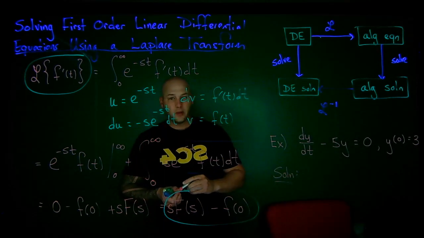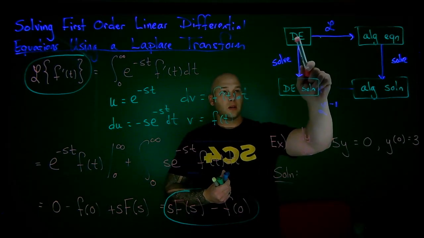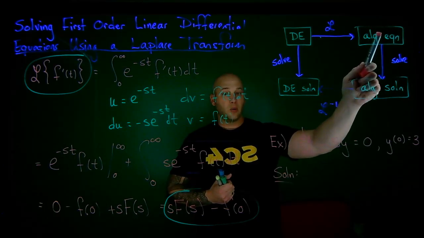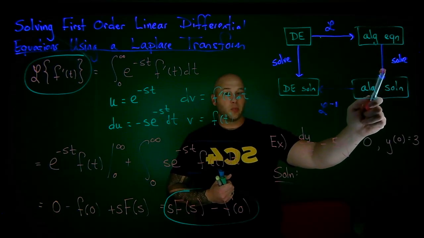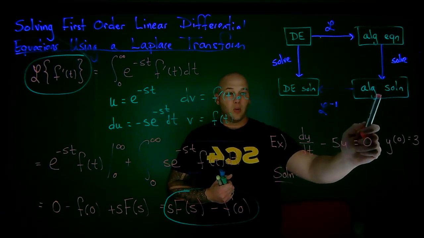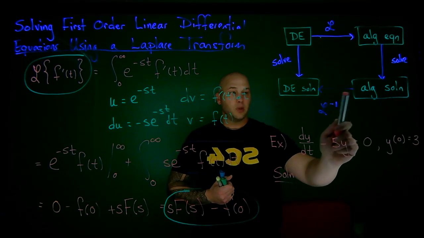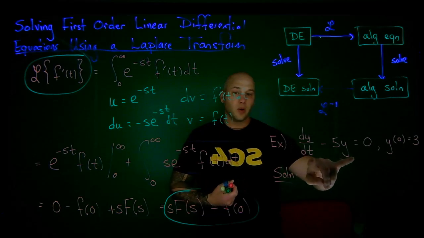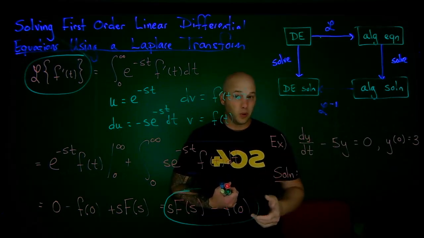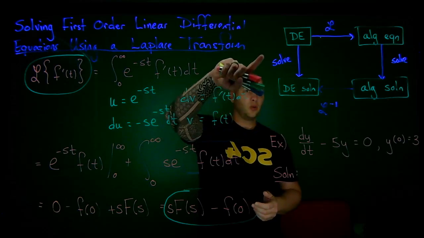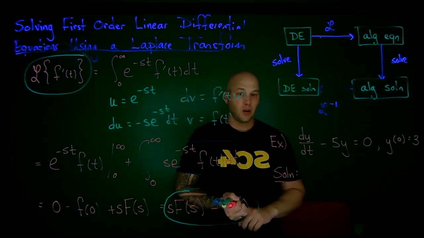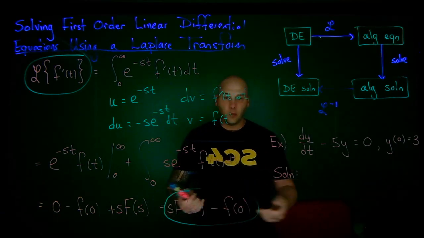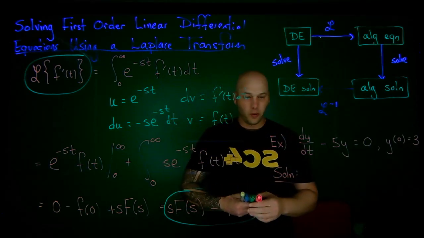Once again, we're going to follow the schematic diagram that I have up here. We're going to take the differential equation, apply the Laplace transform, construct an algebraic equation, and then solve the algebraic equation. Once I have my algebraic solution, I'm going to apply an inverse Laplace transform to it, which is going to give me a solution to the original differential equation. Now, this is a pretty simple differential equation. We could use alternative techniques to solve this. Using a Laplace transform is, quite frankly, overkill in this case, but I want to illustrate the method, which is the more important part of this.